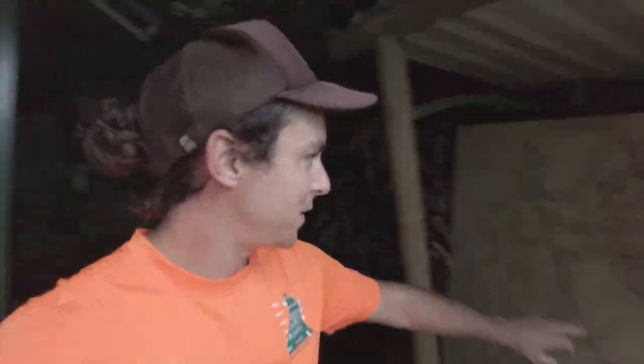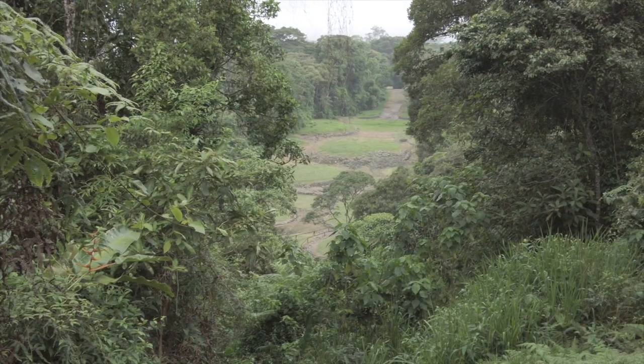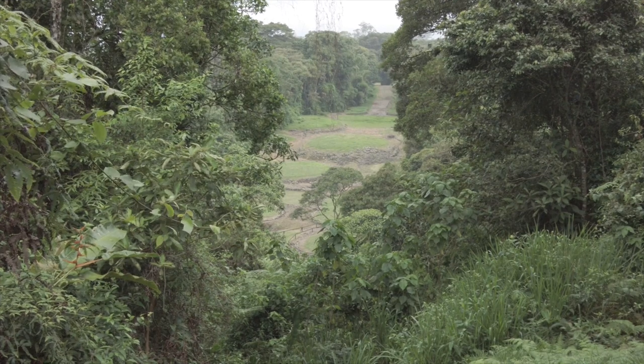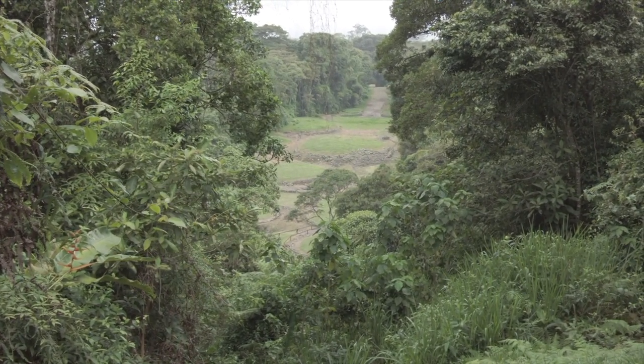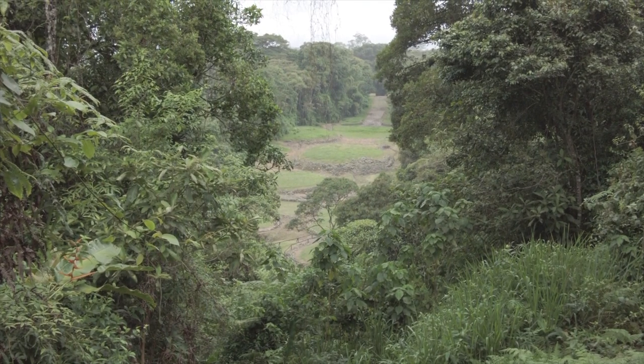Woo, we made it up to the Mirador here. I'll show you guys the view in a sec, but here's like the overview of the place. So just a ton of foundations from pre-Columbian ruins. And down here, there it is. Nothing as impressive as Palenque or, you know, Tikal. You can feel an energy here, an ancient presence. It's just cool to be places where people used to live, you know, 3,000 years ago.